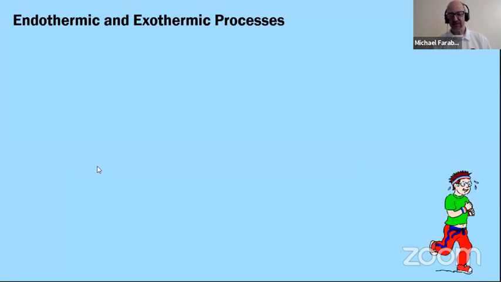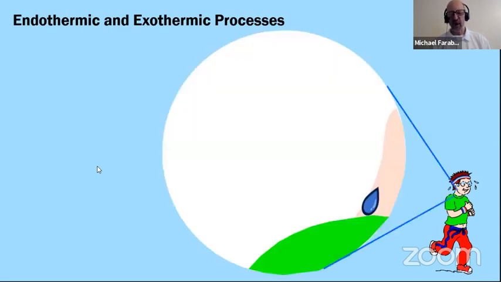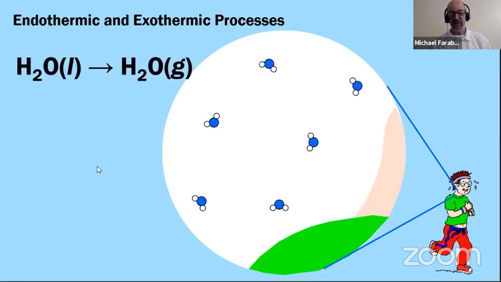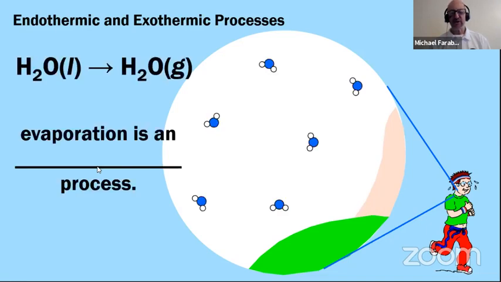So this person is exercising and they are perspiring. So how exactly does perspiration cool the body off? Well, here's a close-up view of what's happening. There's a little drop of sweat that contains water molecules, and the water molecules evaporate. That means that the water molecules are changing from a liquid to a gas. So do you think that evaporation is an endothermic or an exothermic process? Remember that perspiration, or the evaporation of that perspiration, is going to cool the body. So is the process of changing water from a liquid to a gas endothermic or exothermic?